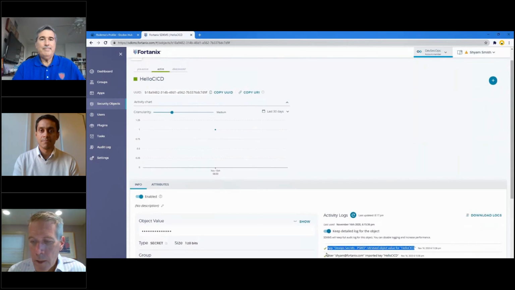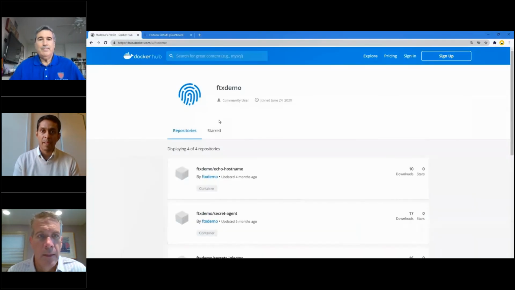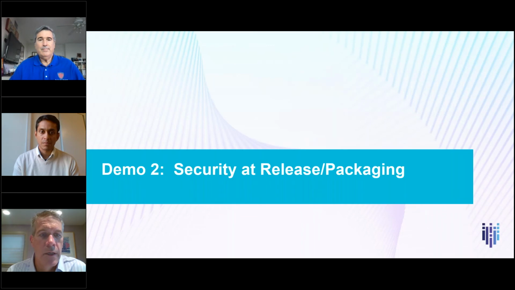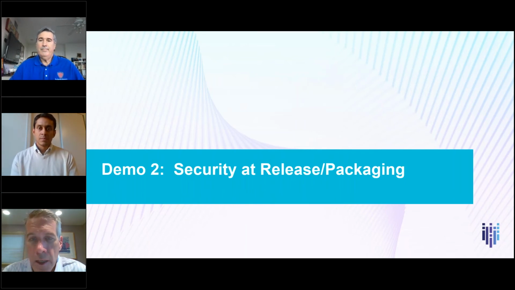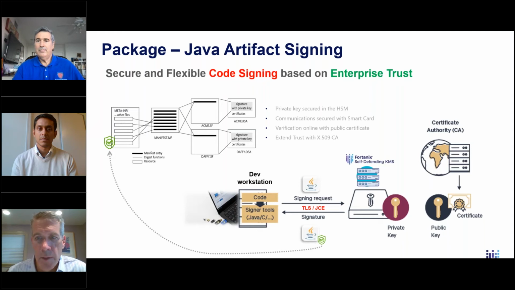Well, why don't we go ahead and take a look at the next piece of it here, which is code signing, secure release packaging. In Fortanix, we're working with one of our large energy customers who has an extensive in-house development team, and they want to be able to use code signing as a way of validating that the application work they're doing in-house is actually secure and ready to be distributed. And so I'll let Arvind talk a little bit about how we do that and show you what that looks like. Definitely.